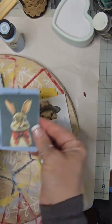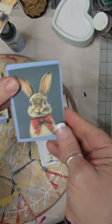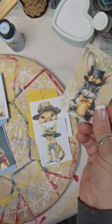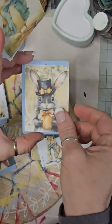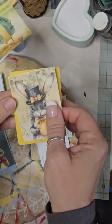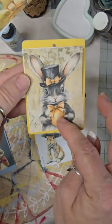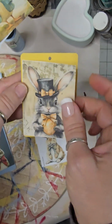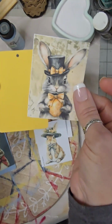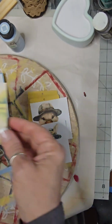And this one, he has the gray in, and he's so handsome. I think he is just so debonair. And then we have this one who is also debonair, and he looks pretty good on that blue as well. And the yellow complements him too, especially with this orange that's going on, or you know, more of an orange peach color. So that gives you an idea of where I'm going.